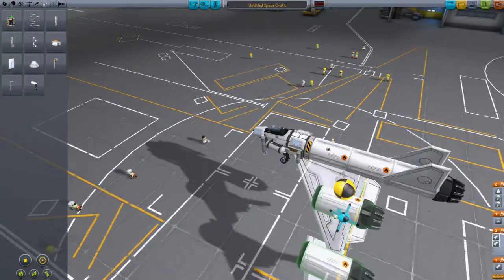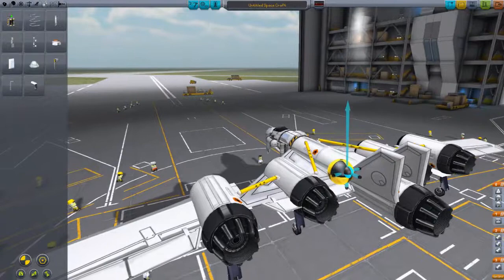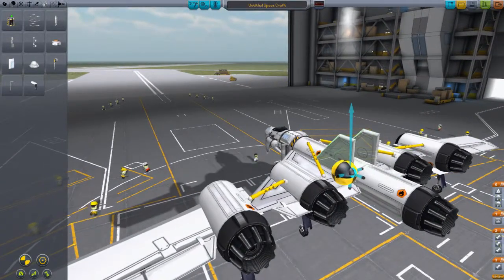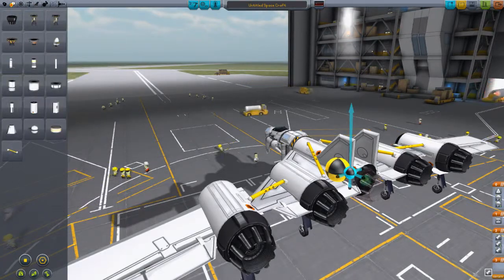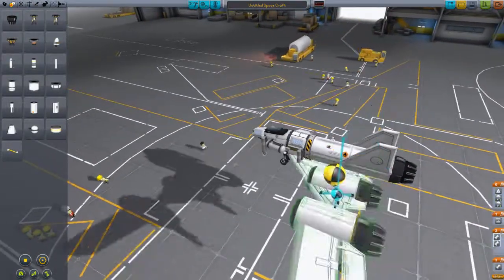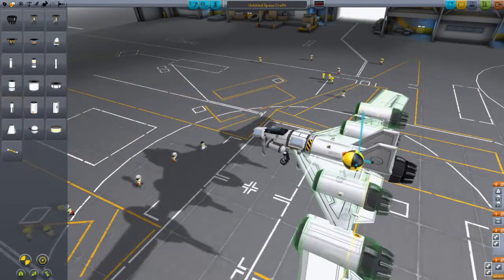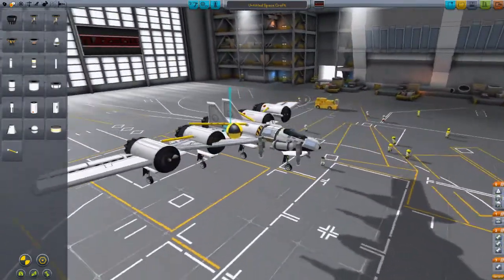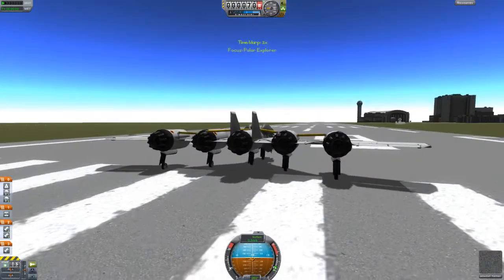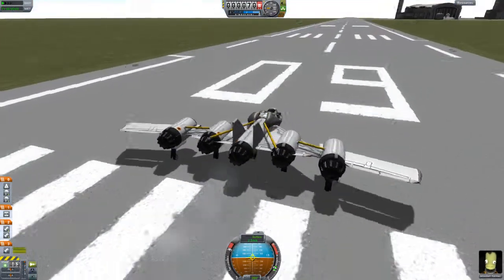Okay, we probably want to move the centre of lift quite a bit to just behind there. And maybe take off a fuel tank. And put that back on there. And move this slightly forward. And I think we might be able to... There we go, that looks like a launchable thing. Right. We have Le Plane. We have Jebediah. Let us take off.